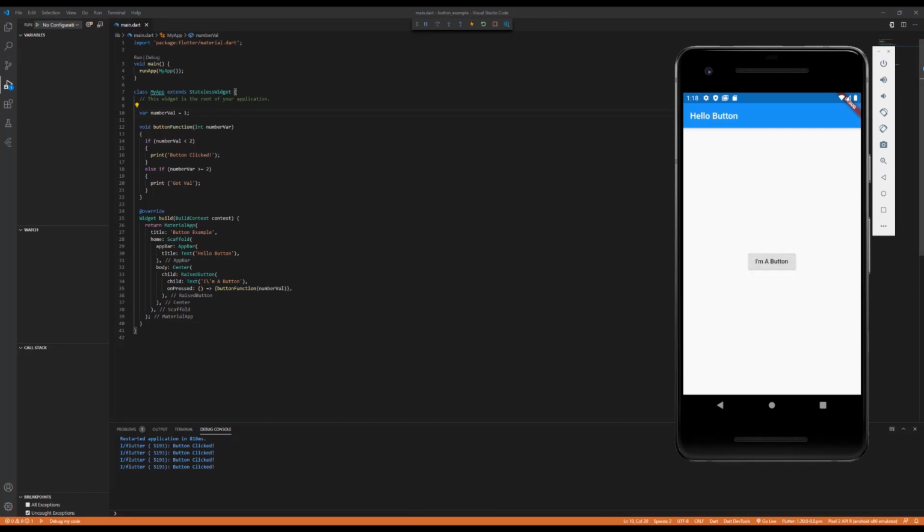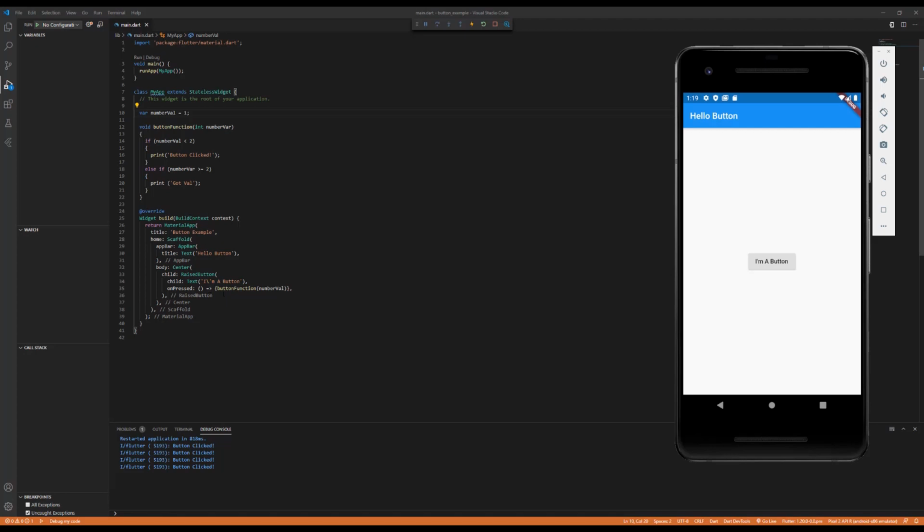So that's showing you that I'm now calling the button function from the button, and I'm passing in a variable or value, which can be anything. I'm just using ints at the moment just to give you that example. So that's how you call a function from a button that you want to pass a value to.